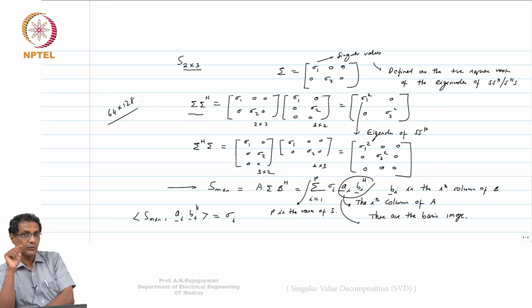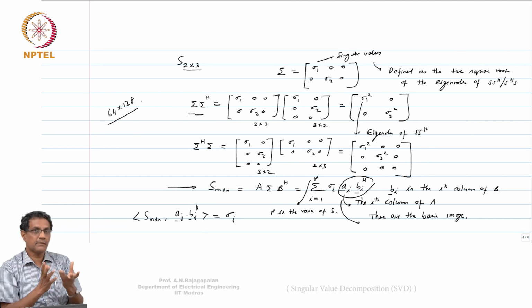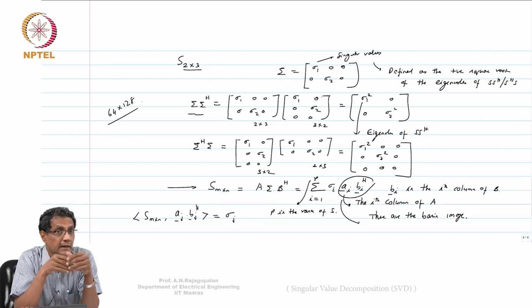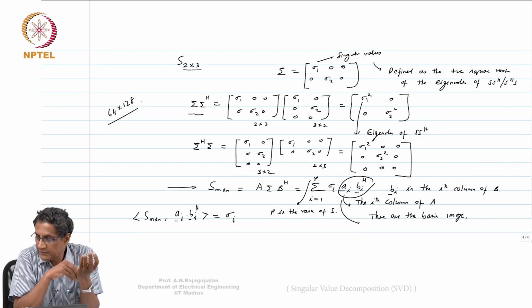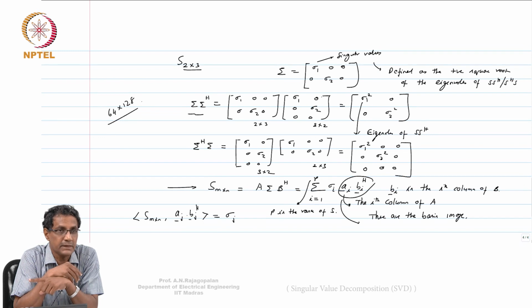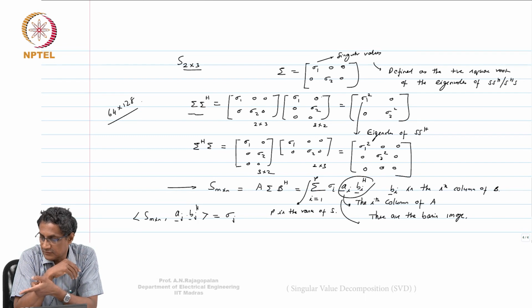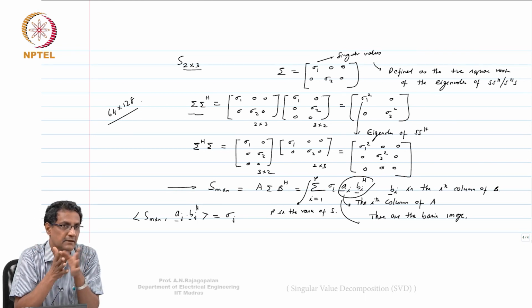A is actually unitary, the A matrix is unitary. Therefore these numbers need not be integers. It can even be a complex number for all we know. So normally you would assign about 4 bytes for a float. If you take it as a float, it will be 4 bytes minimum. So 4 bytes times 64, and then 4 bytes times 128 for B i. If you want to send one basis image, and then this is a singular value, which is again a float, that's another 4 bytes.